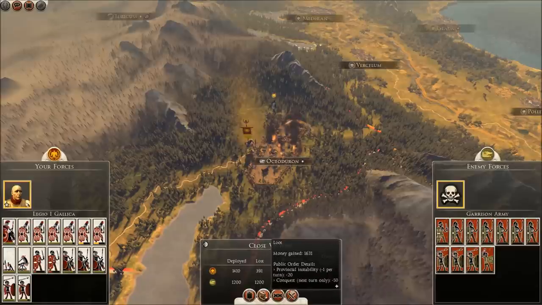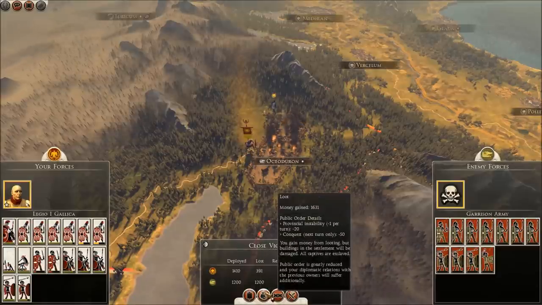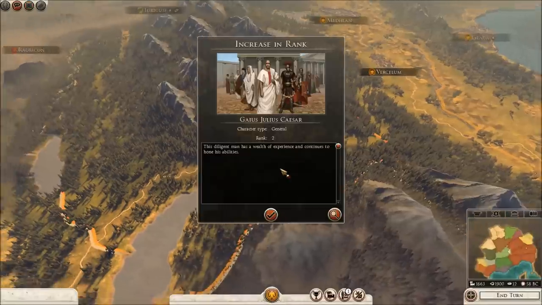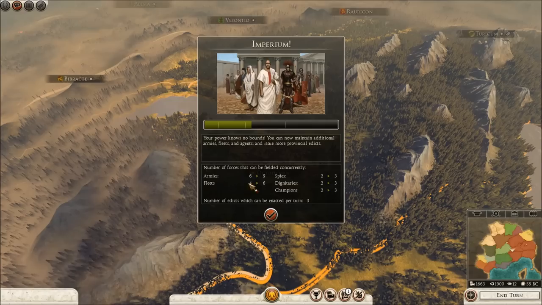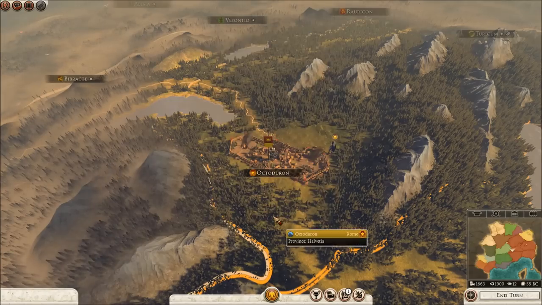So let's go ahead and look at money gained, subjugation. I think looting is probably going to be the best thing. 1631, let's take that money and help pay off Caesar's debts. And it looks like we've even upgraded in our skills as a general. Imperium has increased, so I get spies, dignitaries, champions, and more armies. Even fleets.